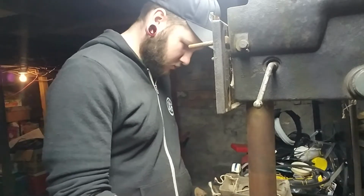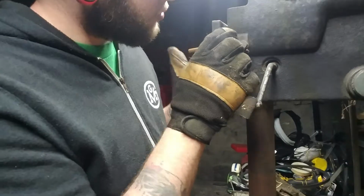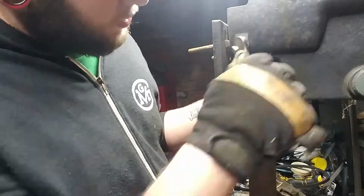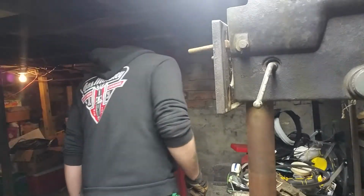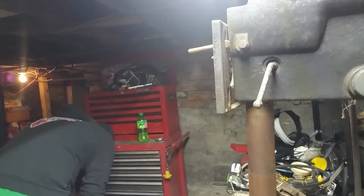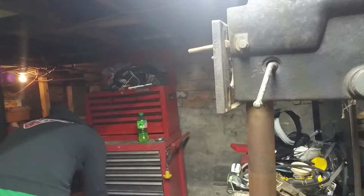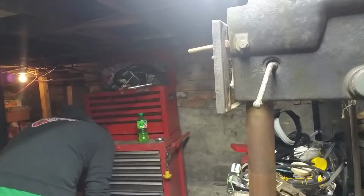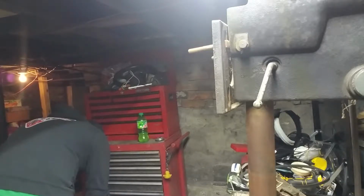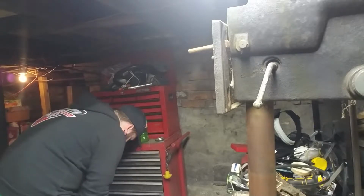Okay. There's that. And oh, is that it? No. 1/2 inch. I don't know if you guys can even see me when I'm digging in the toolbox or not. I doubt I'm that good at setting up the camera. Damn it. Are you fucking serious? There we go.